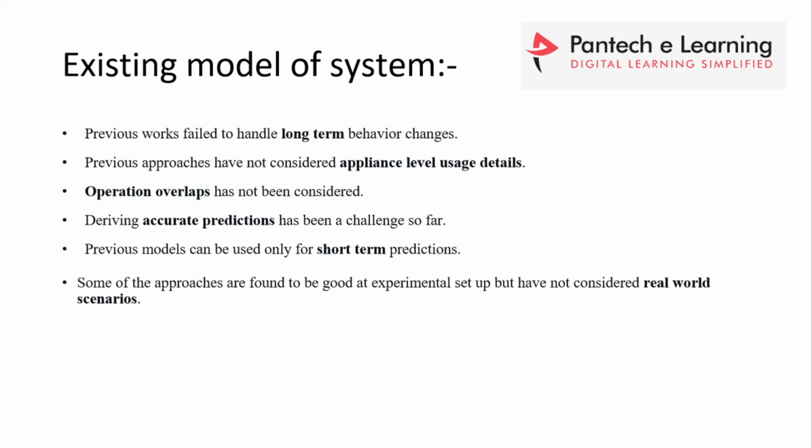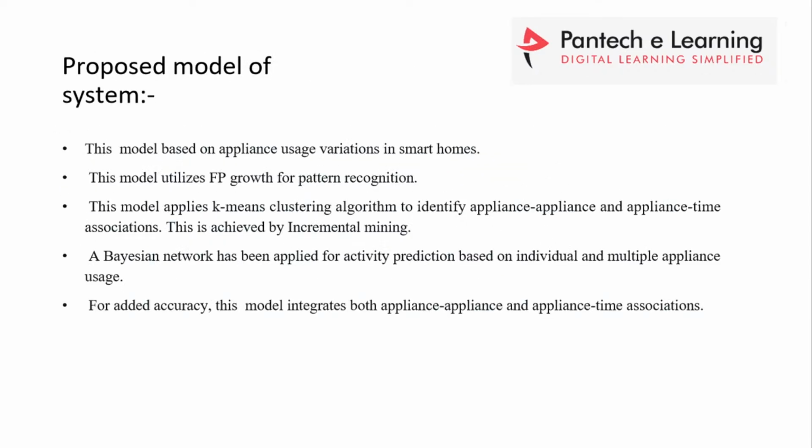In existing model of system, there are number of works, techniques that have been present. For example, if you wanted to know what is the power consumption, how do we know generally? From the meter, a person will be coming, he will be calculating the power, electricity bill, he will be giving it, right? So that is one of the existing technique we can tell. In the proposed model of system, we are going to work with machine learning.